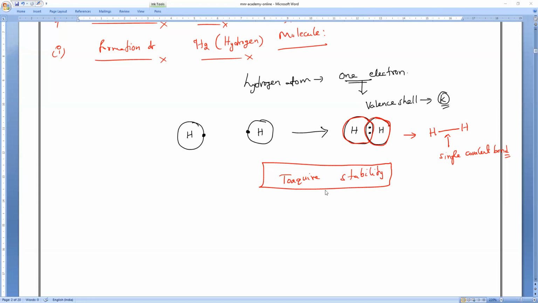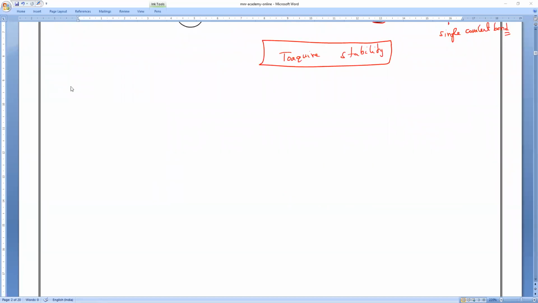Make it quick, everybody. Next compound. Formation of O2 molecule. So oxygen, how many electrons are needed to become stable in nature? 2 electrons. So write it. I will draw. See, the remaining valence electrons have to be represented. If not, it is wrong. Keep it in mind. So formation of oxygen molecule.